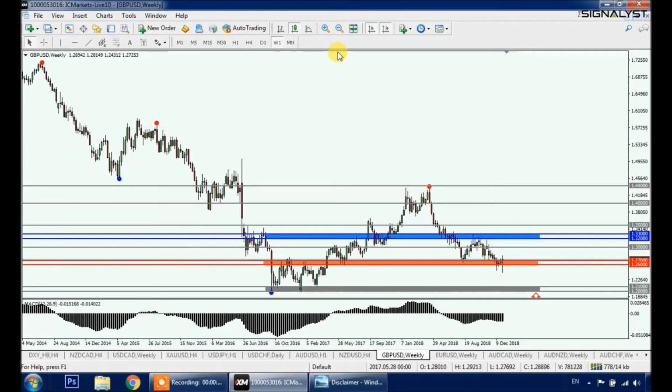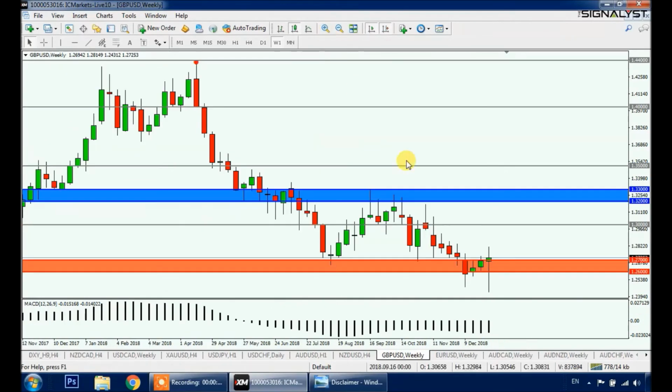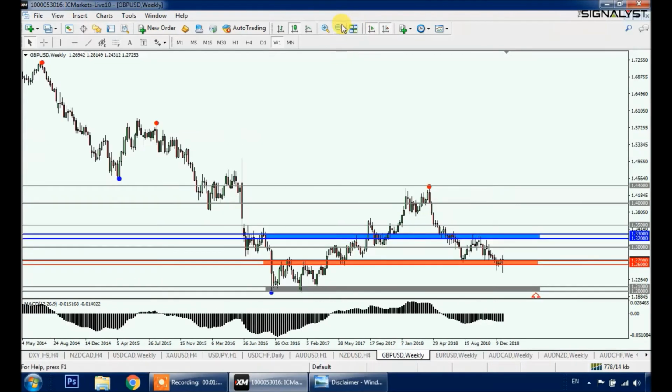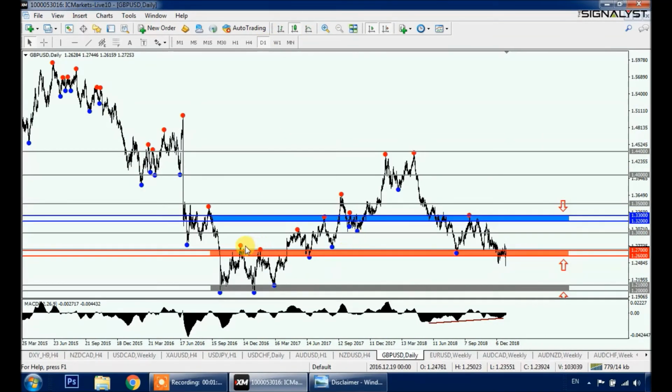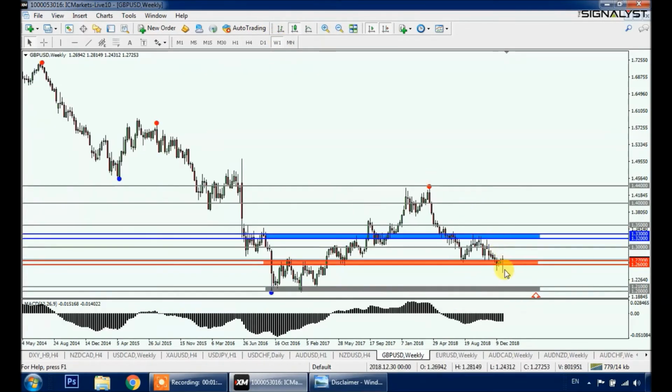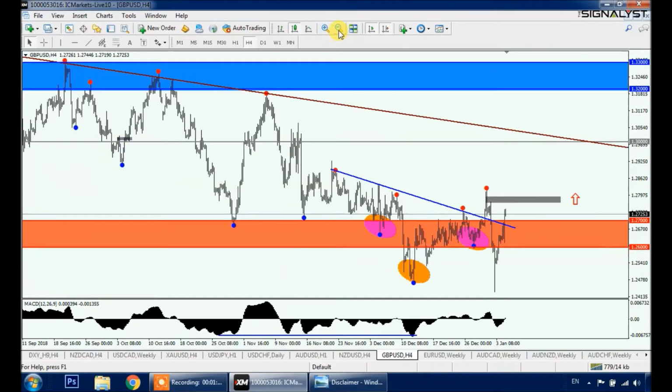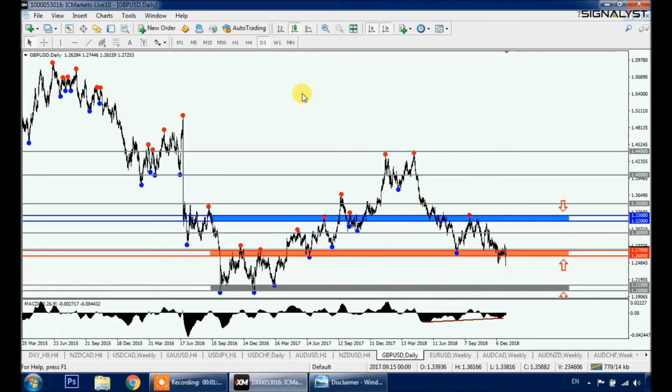GBP USD, here we've got a very strong rejection candle right here, very strong wick from the downside, sitting on a strong rejection area found objectively on daily time frame. 1, 2, 3, 4 touches, a very strong one. We also got a divergence on daily time frame, so 1 confluence, 2 confluences, the area, and you can consider this rejection candle as a confluence as well. So we can start to look for entries.